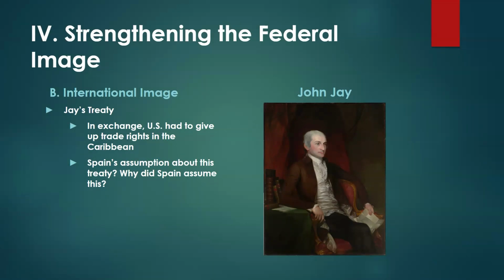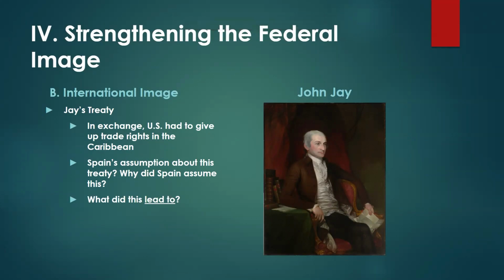But we need to understand that this led to other nations assuming that there must have been some kind of secret deal under the table between the U.S. and Britain, all right? So, for example, Spain assumed there must have been something more going on here, okay? They said there's no way the U.S. would agree to give anything up in exchange for the things that Britain's agreed to here. There must be something else to this treaty that they're not making public. Now, there was no secret agreement.